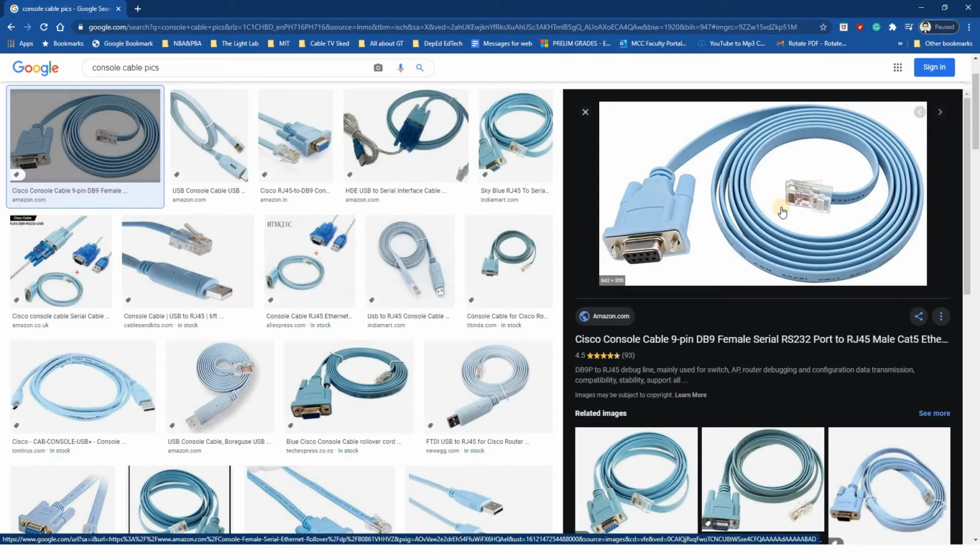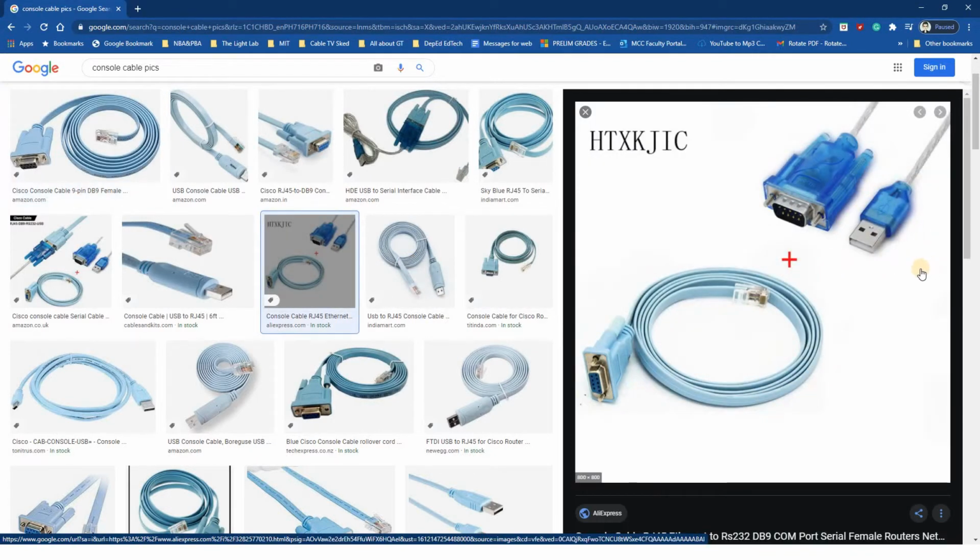So, this one papunta sa PC, and this one papunta dun sa console port ng switch. Now, meron tayong question dito. What if yung laptop na gagamitin ko is wala siyang serial connector? So, ang sagot dyan, ito. Meron tayong tinatawag na serial to USB adapter.